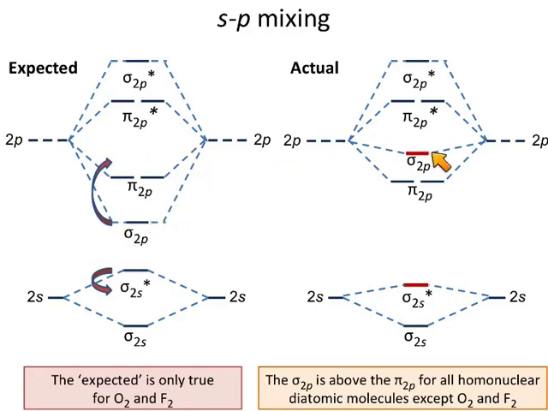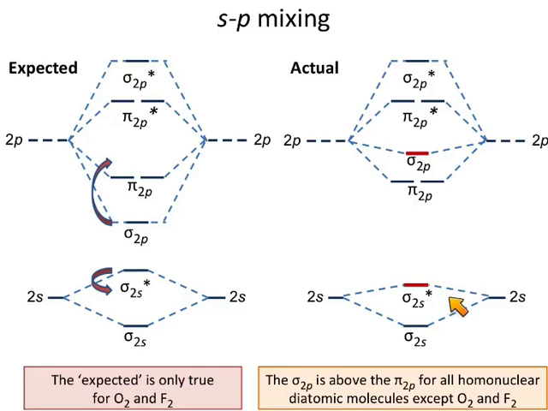and so now it's sitting right here. I put it in red. And then the antibonding sigma 2s kind of gets pushed down a little bit. So these two move when you're dealing with mixing. And I encourage you to read the textbook and their description of mixing. Macquarrie is a famous physical chemist and does a lot of stuff with quantum mechanics, and so he'll have a really good explanation of it. So I highly suggest that you read that.